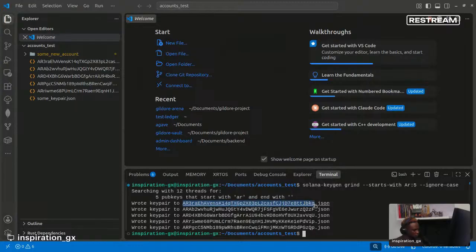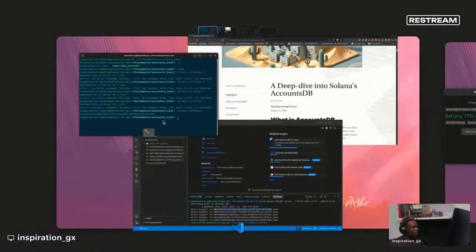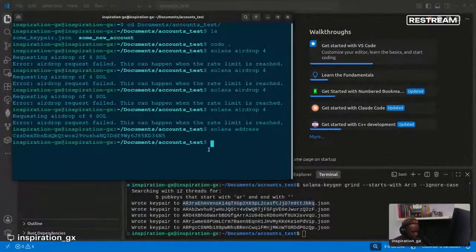Can I even batch transfer? Solana transfer 0.5. I think it's address before amount. And paste in the address. Then we'll do allow, what's the flag again?